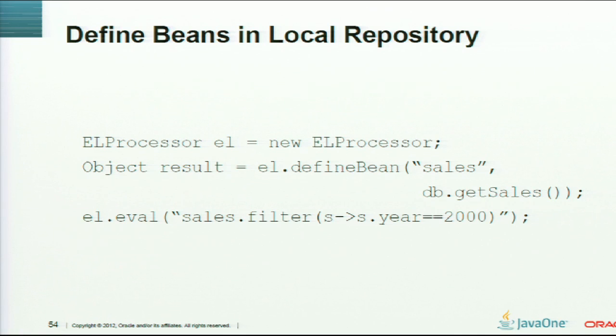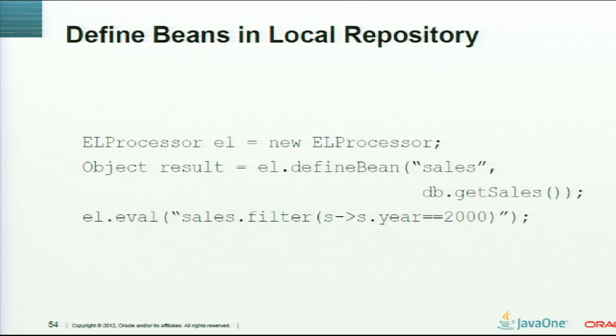And yeah, if you got an ELProcessor instance, then of course, you could define a bean, to tell the EL engine what certain top level EL identifiers mean. And in this case, we would like to define a bean called cells. We get it from the database. Then once the cells is defined, then you could use it in the EL expression right away.